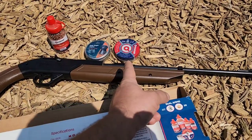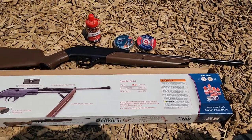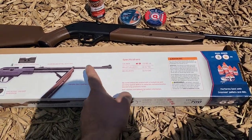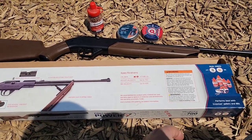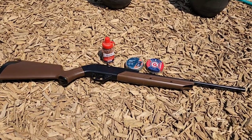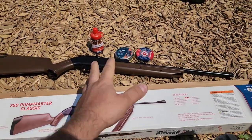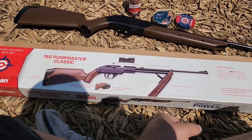I did a little experimenting off camera shooting the pellets on the block. I want to say those came in like low 500s — it was 580 on 8 pumps with a BB, and the pellets were like 520 or so because they're heavier. Anyway, I was waiting for a day where I didn't feel like going out to the range, so we're just going to record this at the house. I figured I'd do a quick review — I'm not going to start doing BB guns regularly, I just figured because I use it for the gel test we'd do a quick review.